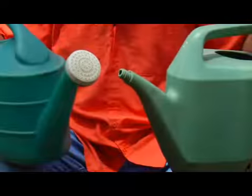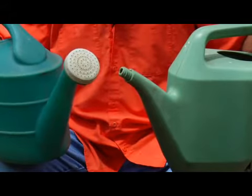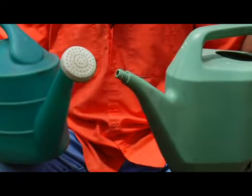Let's talk a little bit about how to select a watering can. Watering cans are a very vital part of gardening around the house. You don't always want to use a hose or a sprinkler system, especially on container plants. Watering cans are really good for that. There's a whole lot of different styles and kinds of them. There's metal ones, there's plastic ones, and then there's hard molded plastic ones.